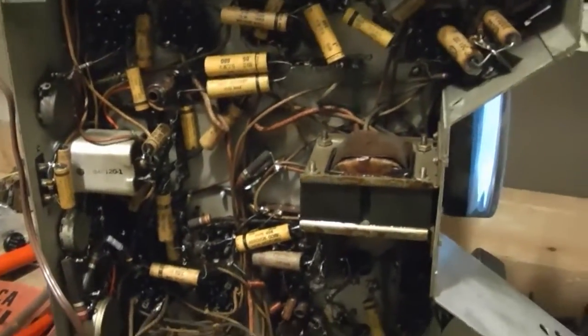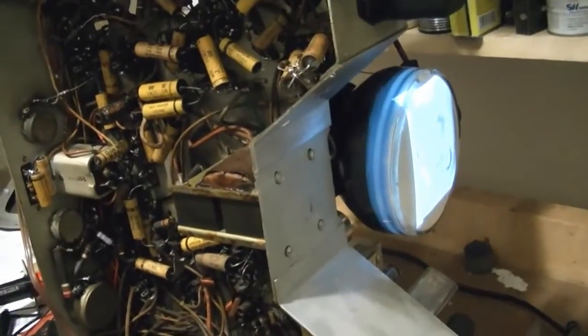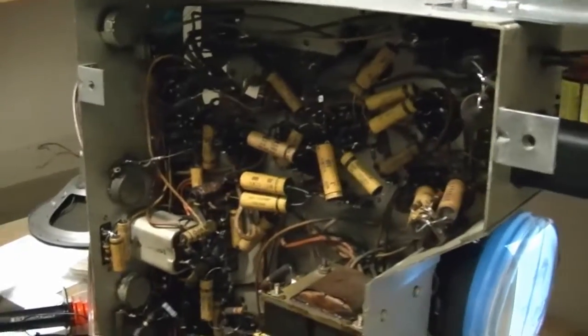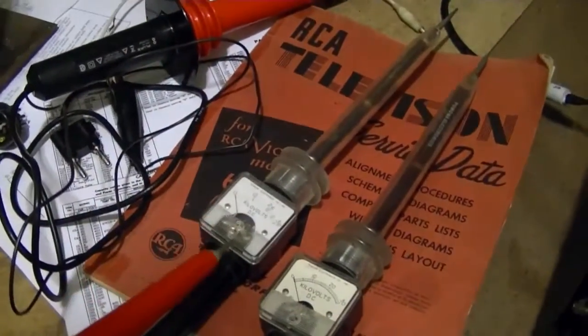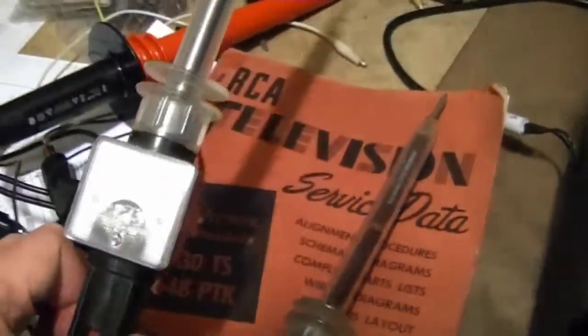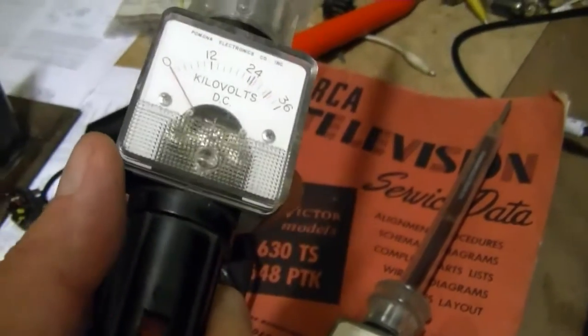In addition to my inability to correctly test the yoke used in this set, and apparently the flyback too, I'm also having a lot of trouble measuring the high voltage accurately. This is the meter you see me use all the time. This is a vintage P9O, good to 36,000 volts. This always seems to read on the low side.